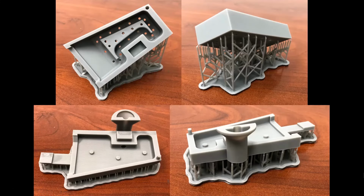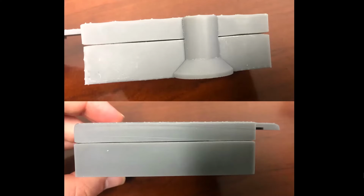Now, we went ahead and printed the two halves of this overmold. As you can see here, we got the top section and the bottom section, and you can see how we angled them just to help with printability. But the only problem we ran into is when we tore the supports off and went to fit the two halves together, we were having issues maintaining flat surfaces. We were seeing a wavy appearance, and the two halves weren't flush fit together. That was a mistake on my part, because I found out later, with the help of Formlabs and one or two other webinars, that when it comes to printing mold halves, you actually want to print them flat on the build plate.